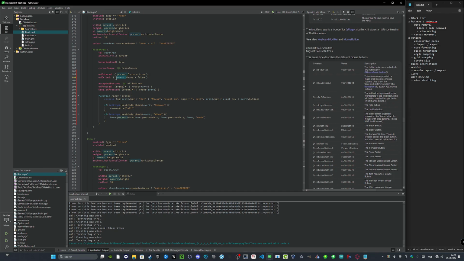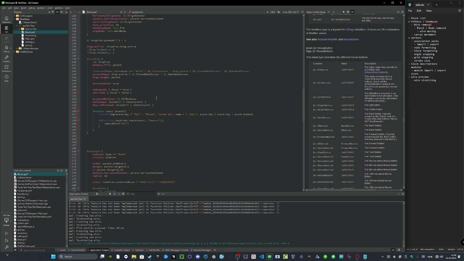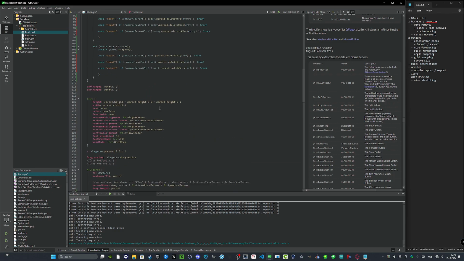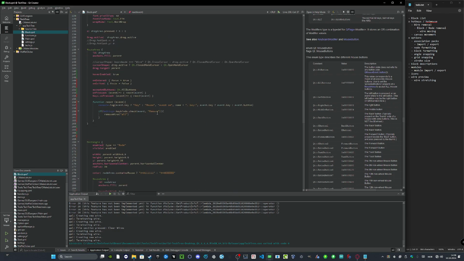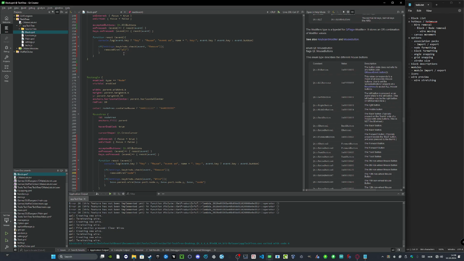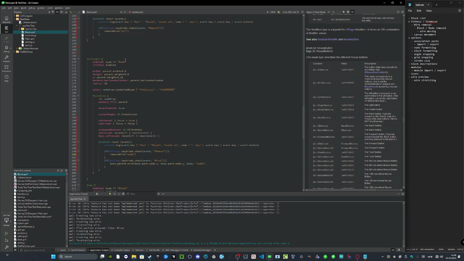You need to remove the parent from this one too. And then this one will remove node wires. Here we have remove all wires.